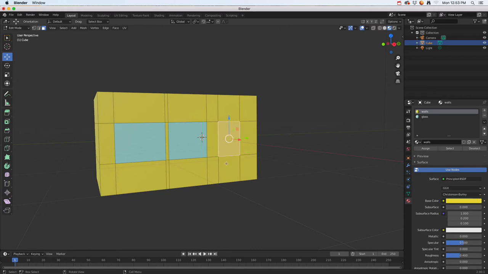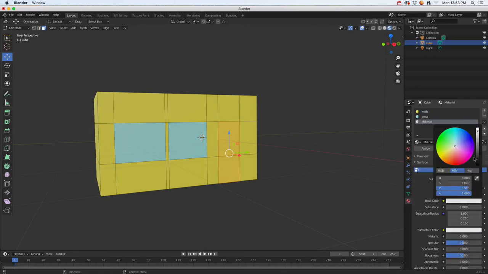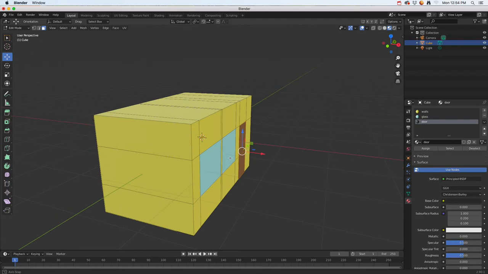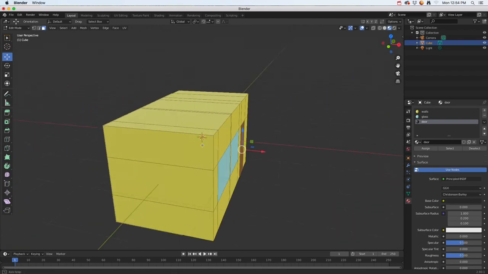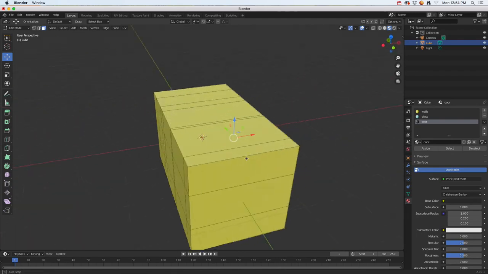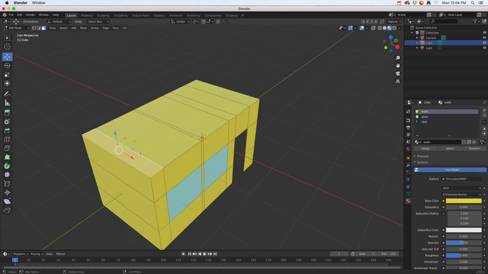I'm holding down Shift so I can select multiple faces or deselect. I want a door color, so add in a darker color. And I'll just name that door, and then just click Assign. So I'm starting to get this basic building structure. I could set up some more things back here too. Maybe on the top, I'm going to do another loop cut, Control R, and later on for my roof, I'll pull that up maybe. But in the meantime, I'm just going to add maybe a roof color.